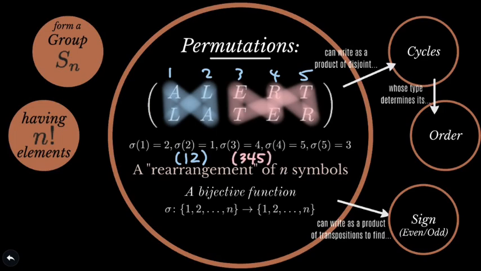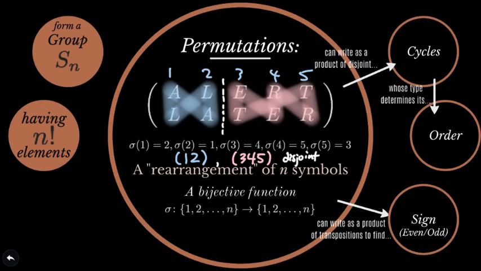And what do we notice about these 2 cycles, (1 2) and (3 4 5)? They're disjoint. They're totally separate from one another. It's like there's this wall that the 2 of them are not crossing. The first cycle, (1 2), is only affecting the first 2 symbols, symbol 1 and symbol 2. The second cycle is only affecting symbols 3, 4, and 5. And so they have no symbols in common. They don't make a common claim on any of these 5 symbols. And so we call these 2 cycles disjoint from one another.